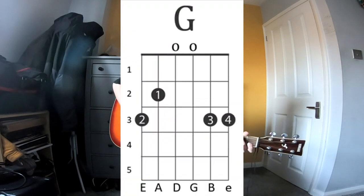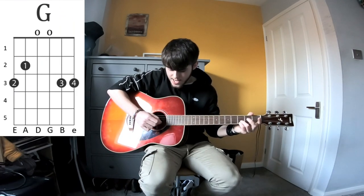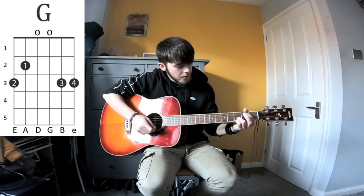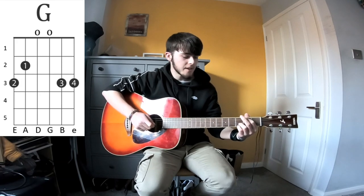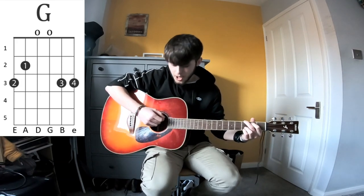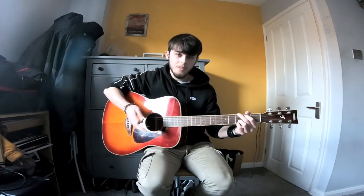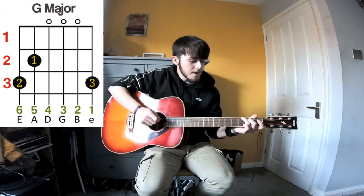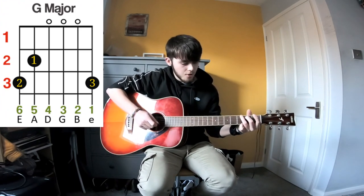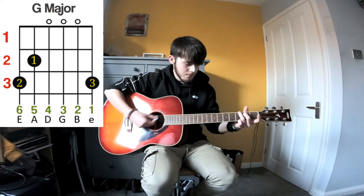A C chord. Now G chord, you could play it with your ring finger and your middle finger on the high E and B, and then your first finger on the second fret of the A string, and your middle finger on the third fret of the low E string, which gets like a nice full sound. But what I do, and I think what's easier, is if you just do the other G chord, where your ring finger is on the third fret of the G, your middle finger is on the second fret of the A, and your pinky finger is on that third fret of the high E. I think that's a lot easier.